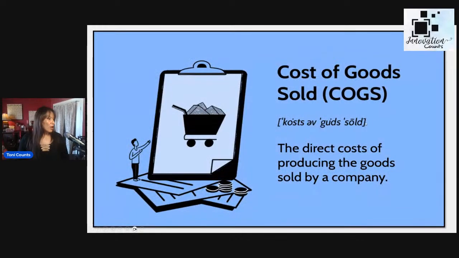All right, cost of goods sold. Cost of goods sold is the direct cost of producing the goods that are sold by your company. Generally, you'll have cost of goods sold if you have inventory for your business. Inventory could be, maybe you have an eBay store and you sell things that you hold as inventory, or maybe you're a fix and flipper and you have properties that you've purchased that are under rehab. Those would be considered inventory as well.